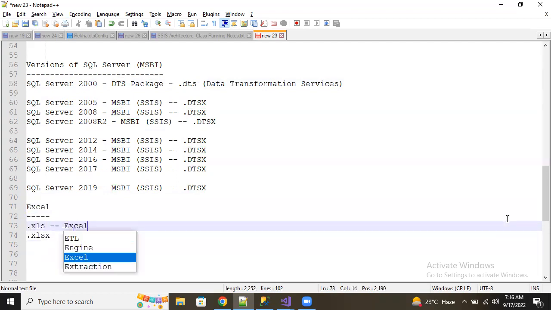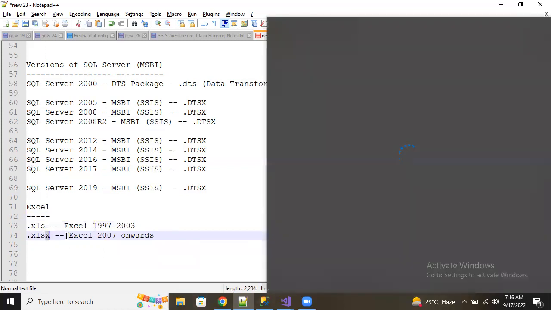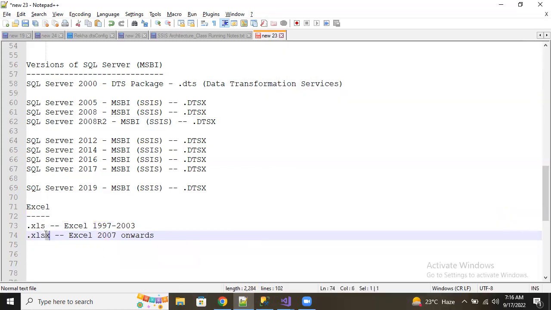One is Excel 97 to 2003 version, and the other starts from Excel 2007 onwards. This is an extension of the previous version. In the same way, X means extension of the previous version. Hope that works for you guys.